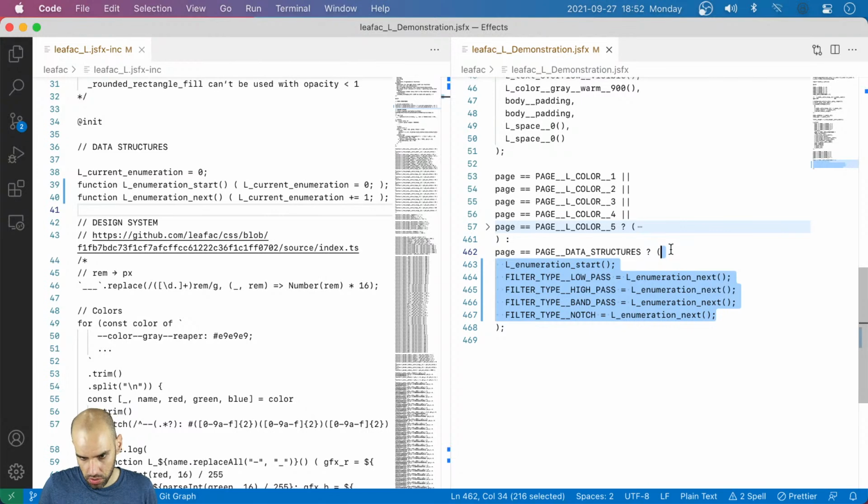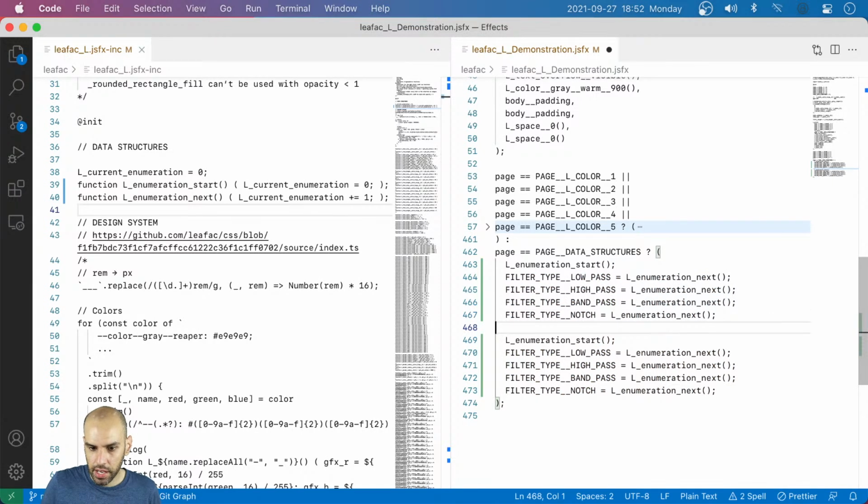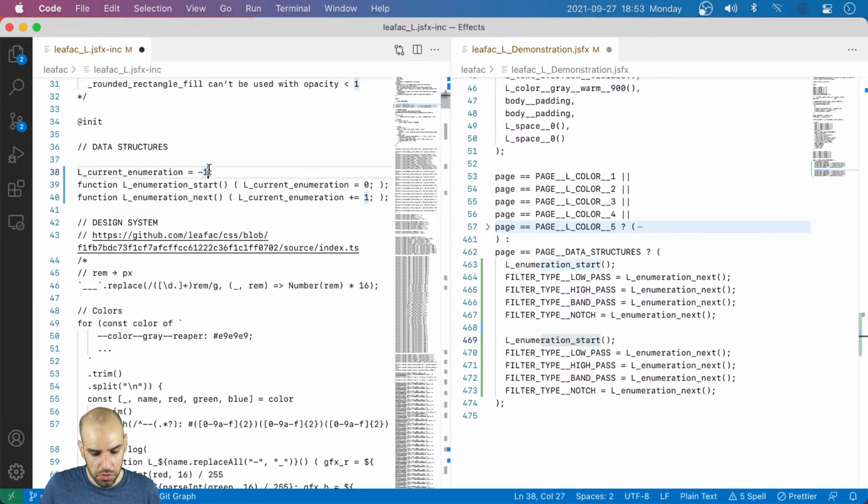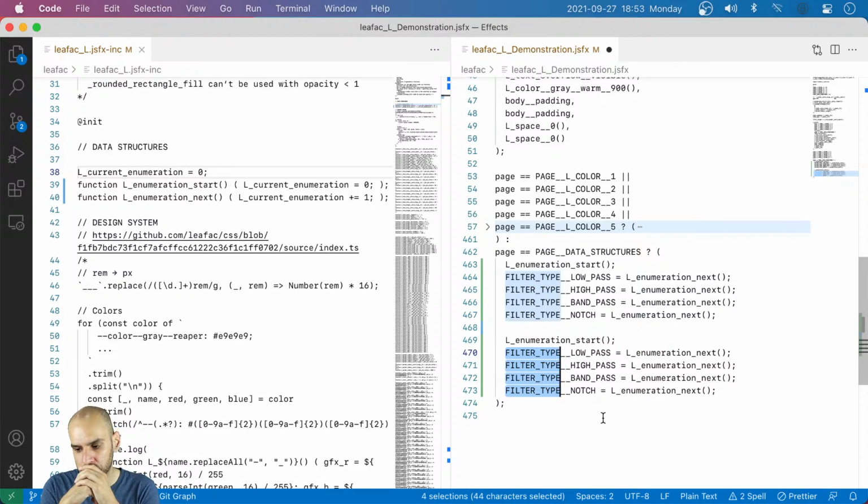And I will create another one because I want to exercise the fact that the enumerations are going to start with the number. I suppose I want to make it the number -1 so that the first enumeration type will be 0. No, I'm going to leave it as 0 so that the first enumeration type will be 1, or the first enumeration number. So let's think of another thing that could be an enumeration. We already have the pages. They are an enumeration. We have the filter types. They are an enumeration.